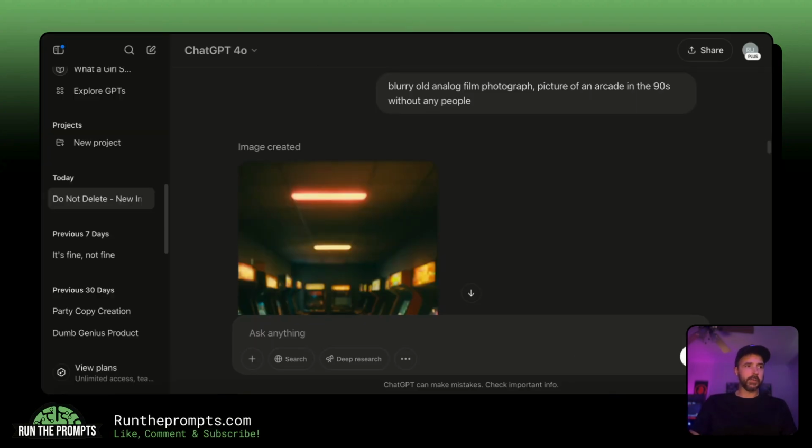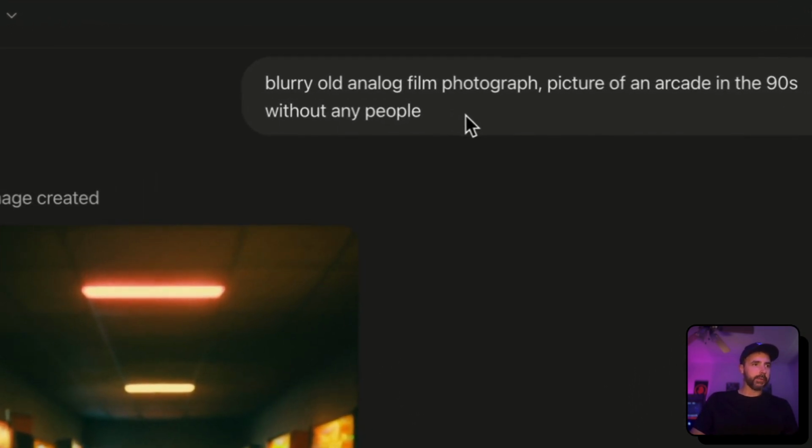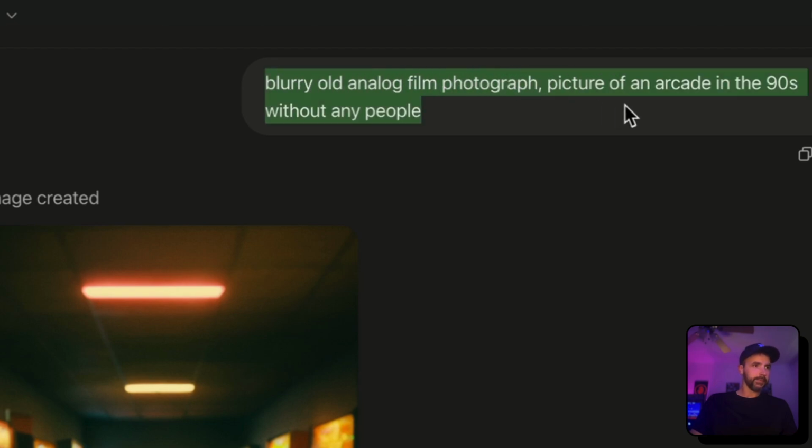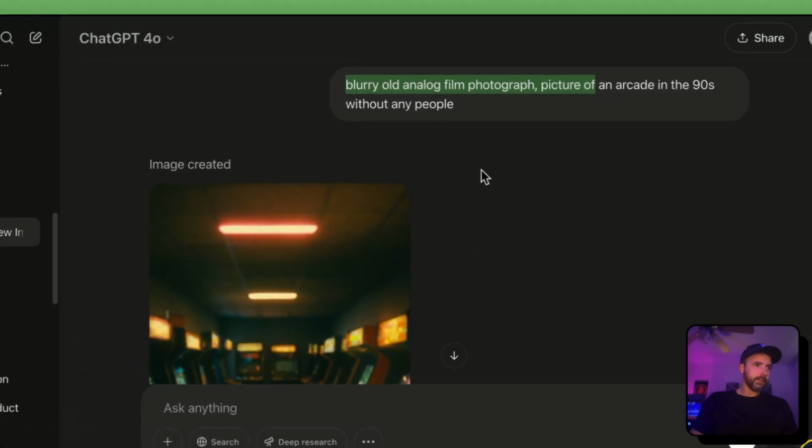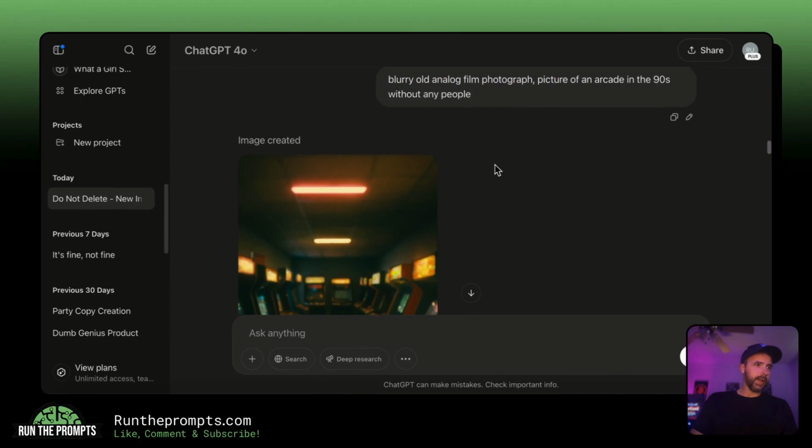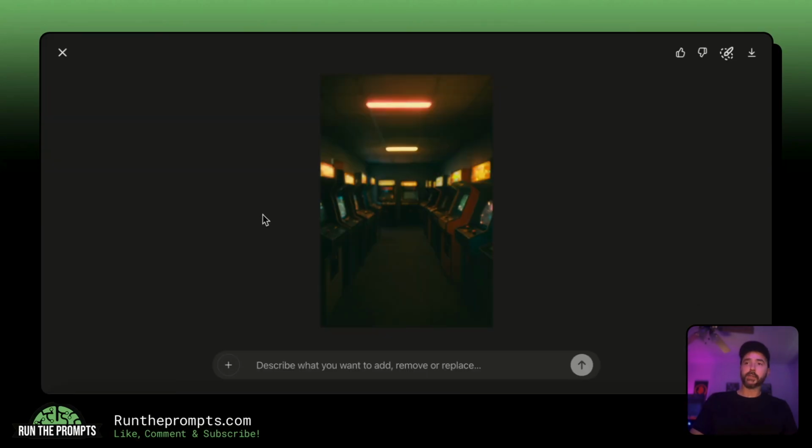And this next one is a very specific prompt. I definitely recommend you guys stealing this one and messing around with it. I actually got it straight from OpenAI's website to get a little bit of an idea. The whole thing isn't from the site, but this first part of it is. So take it, run with it, and see what happens, because this is impressive. A 90s arcade, totally vacant, kind of looks like a horror film setting.